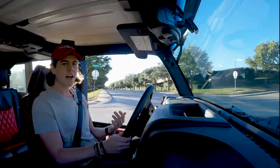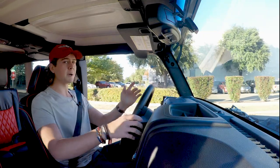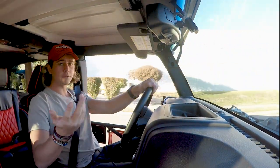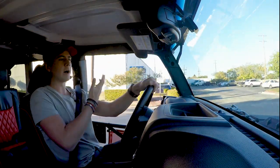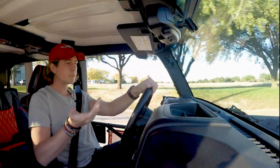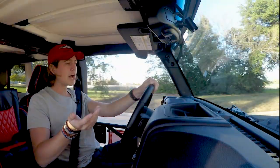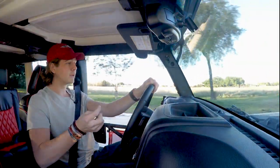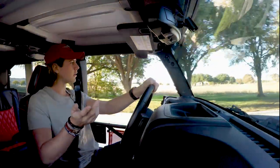Now, I'll stop blabbering on and go over some honest things. Like I said, blind spots with that huge monster tire, obviously it takes up the back window, so there you go with that. But then again, your entire sides are wide open, so you can see all over the place on the sides, so blind spots there are gone. Acceleration, you saw in the beginning, is insanity. It's fast as crap for a Jeep. Road noise, we're not gonna talk about that because obviously you can hear it.